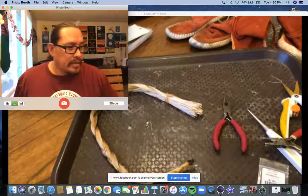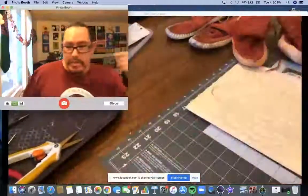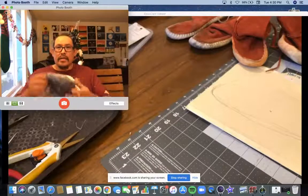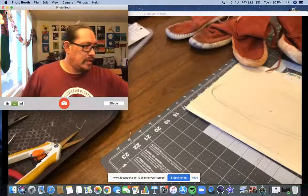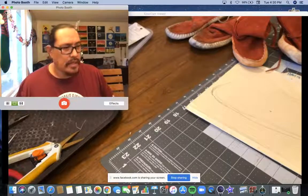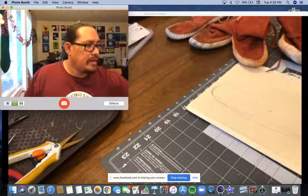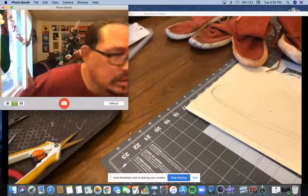Like I said, once you get the measurements of the foot, you have to get the measurements of what's going to go over the foot, the canvas or the material. So how do you get that? A good way that I kind of learned was to use a piece of string. With that string, you're going to basically outline this whole thing, and then leave that about half an inch. Then you're going to create kind of a U.